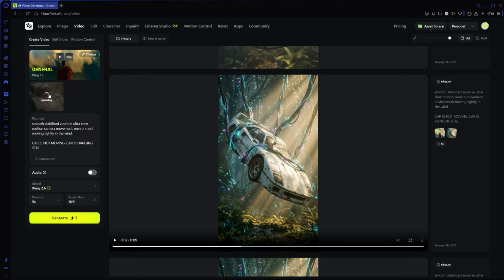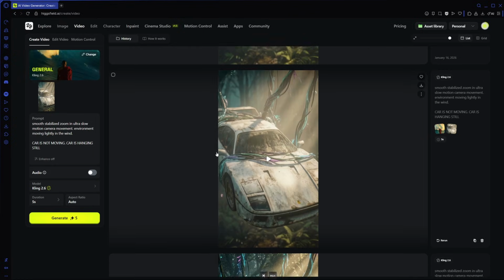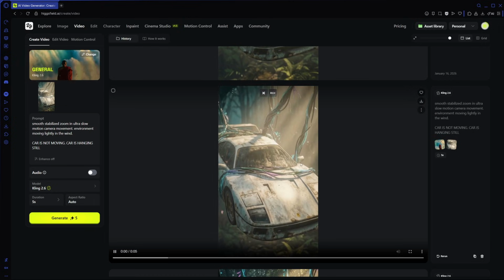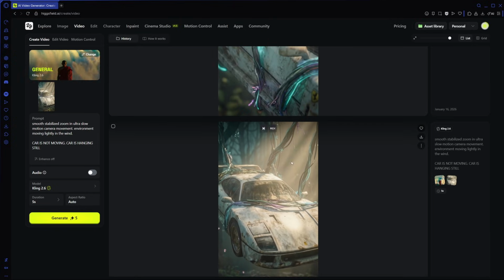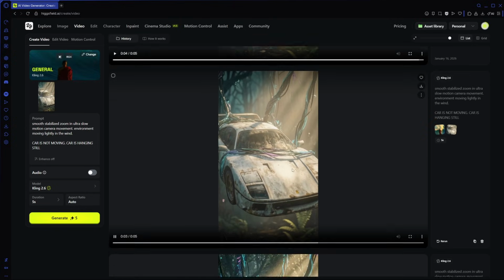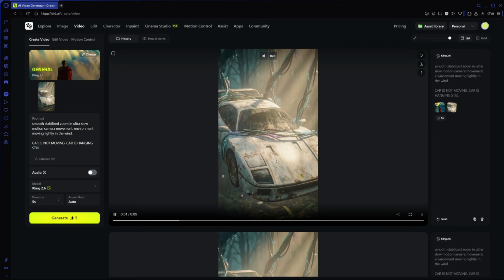Just drag in the images. You can leave the prompt as it is or change the zoom in to maybe an orbit shot, but always make sure to disable the enhance mode because that will interpret new things into the shot which you don't want. And then always generate a few examples so you can choose the best one. For example, right here, I created 2 examples that turned out really well, but in the end I can still choose the one I like the most.